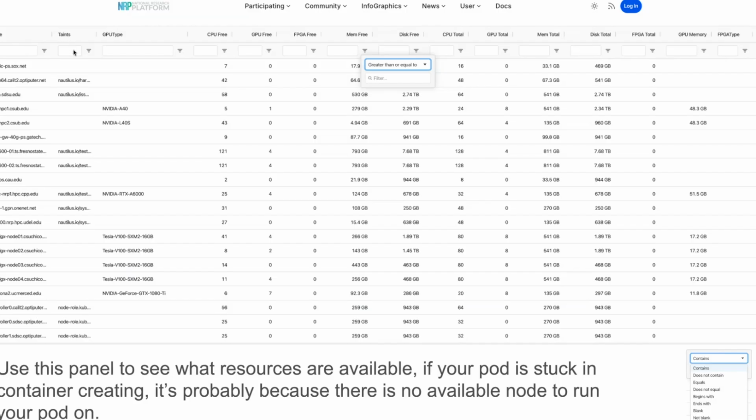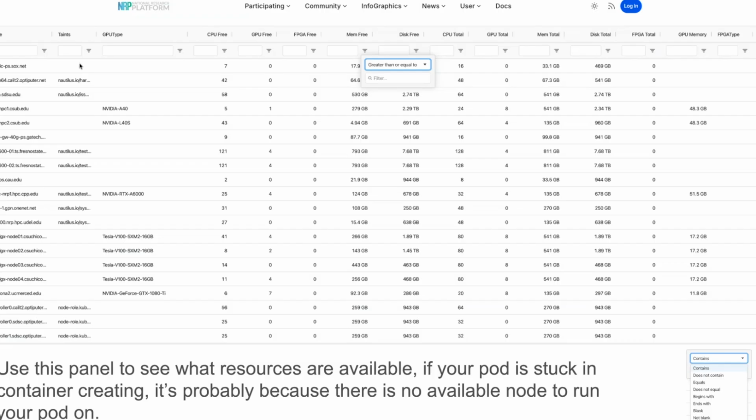And taints are like special nodes pretty much. If a node has a taint, you probably don't have access to it. An example is for Gilpin Lab, there's a taint that we have access to for a specific computer that Leilani bought, but other namespaces don't have access to that. So that's kind of a thing.